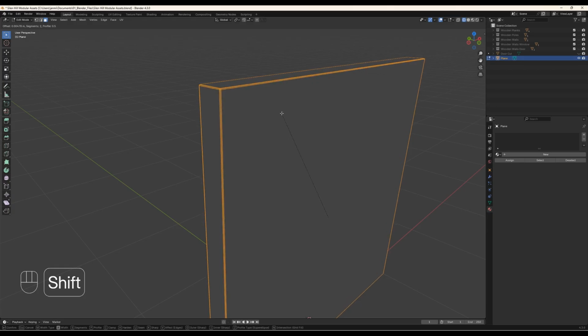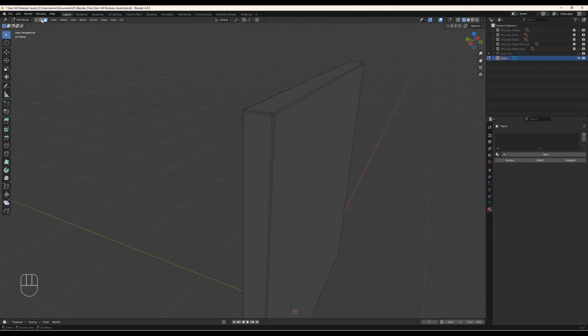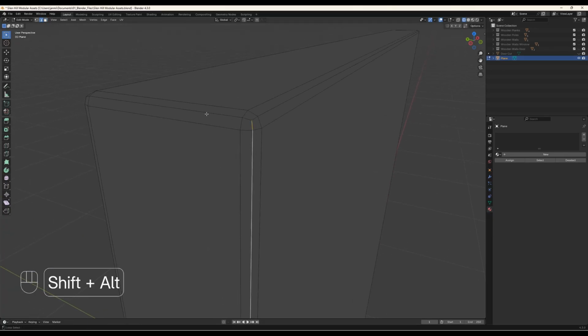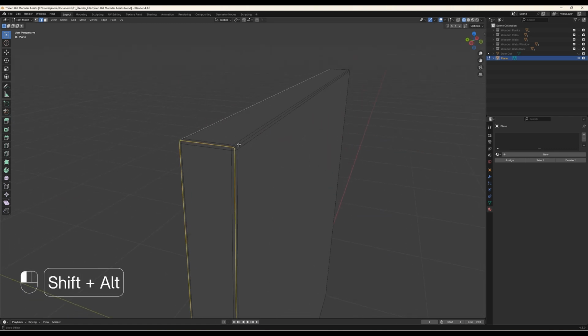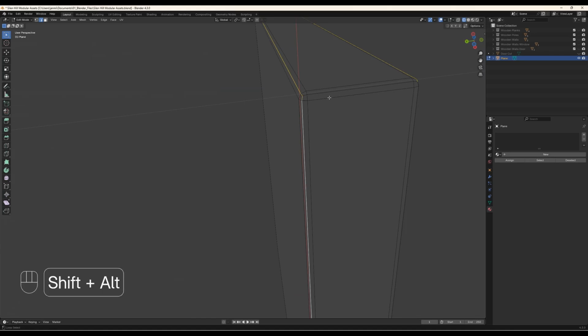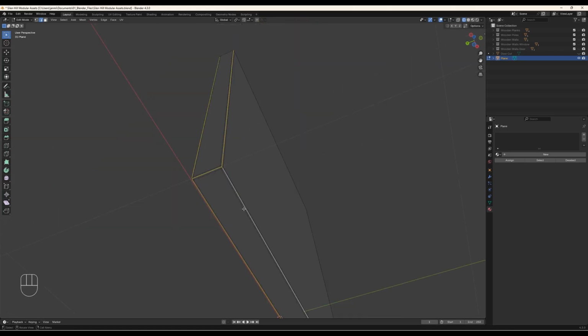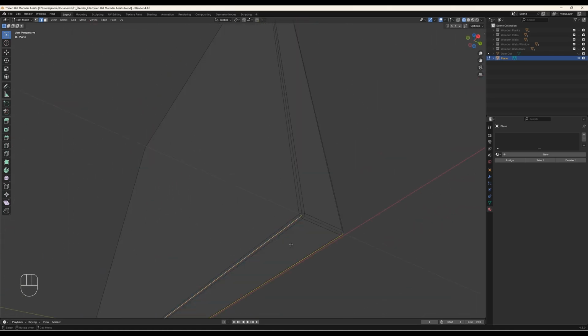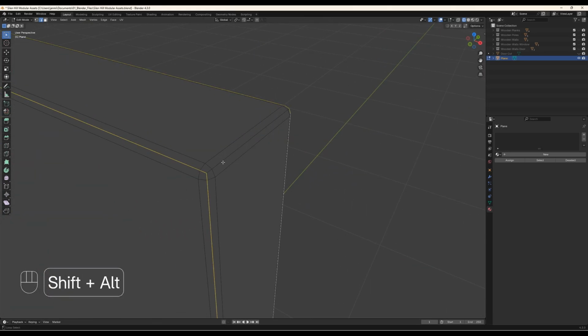Okay, and then you have like 3 loops. But this is something we don't really need, but we just want to make sure that this is smooth. So Alt Shift click this one, Alt Shift click this one, Alt Shift click this one and this one. So you know this already. Always the same stuff for UVs. This one, so the edge and the center here, and we Alt Shift click this and this and this.